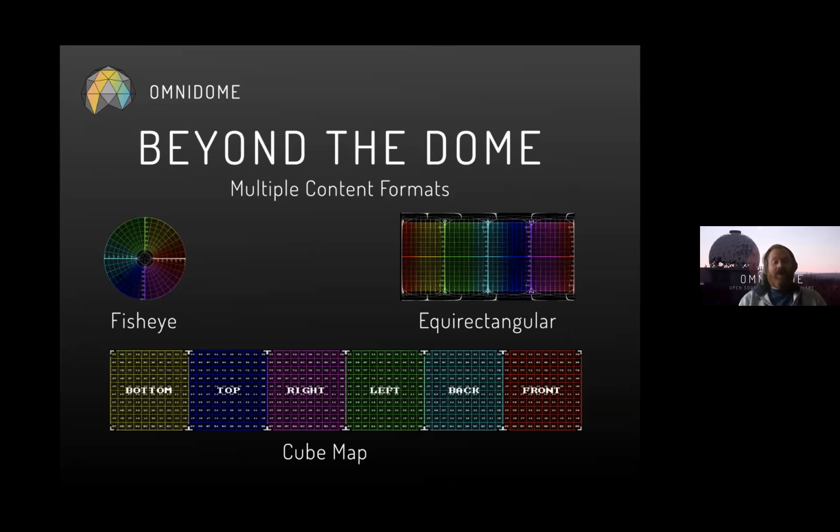And also we wanted to work with cube maps as well, which is a classic way of creating this 360 content in Unity or in After Effects. I have a bunch of different projects where I've used both of those to create immersive 360 content from Cinema 4D, from After Effects, from Unity. And in these cases, I tend to use a cube map.